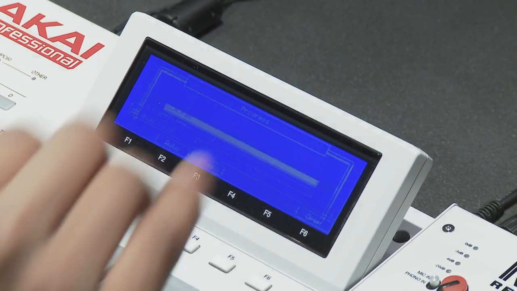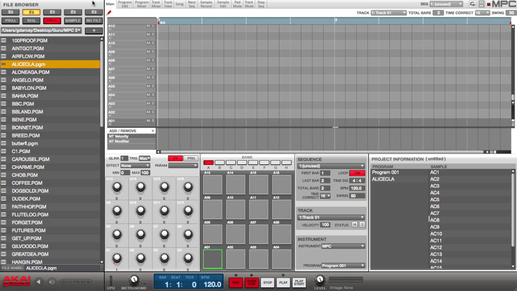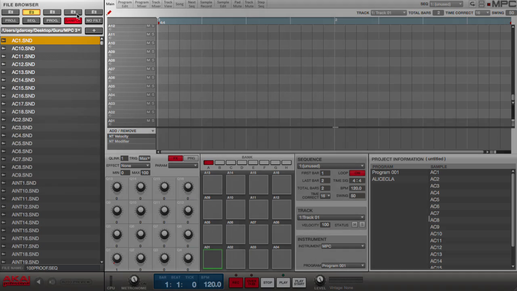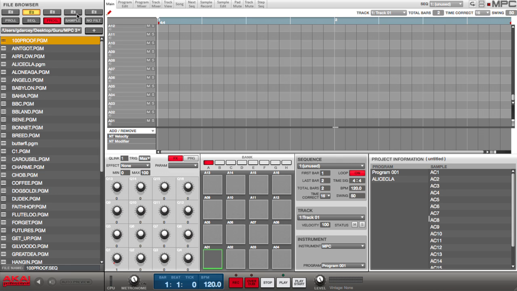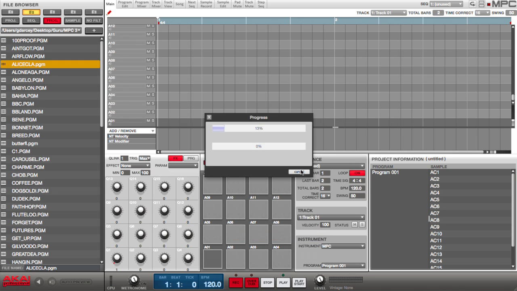Right. Now you're loading them straight from the MPC, and you could also do it from the computer, right? Absolutely. You don't need to load from here. This is just a reflection of everything that's going on right there. And if you notice, when I press project, sequence, program, or sample, the search narrowing is reflected on the computer. So if I go over here to program, I can simply grab one of my programs, slide it onto a pad, and it will reload everything.